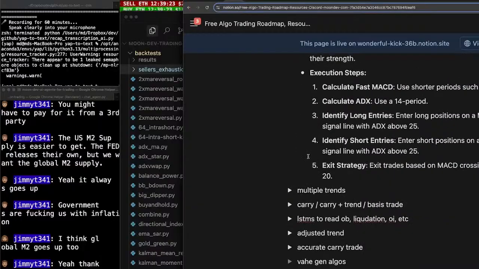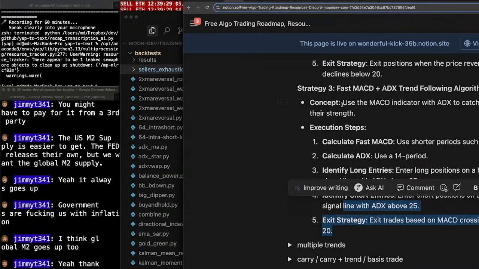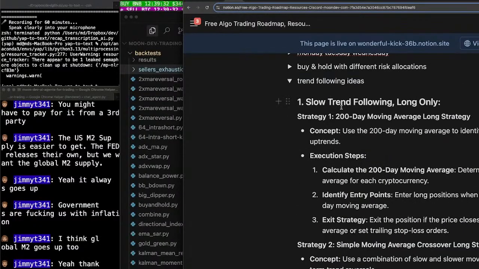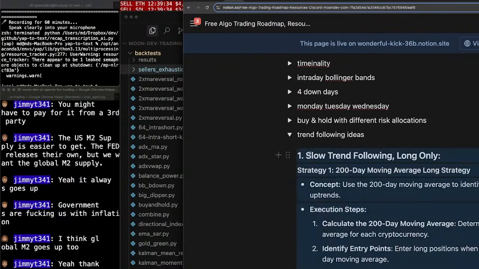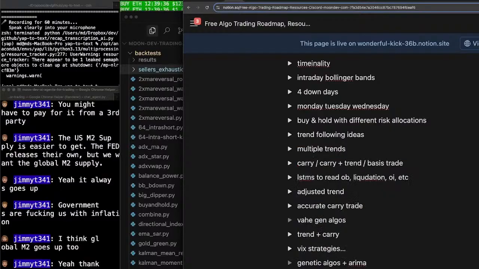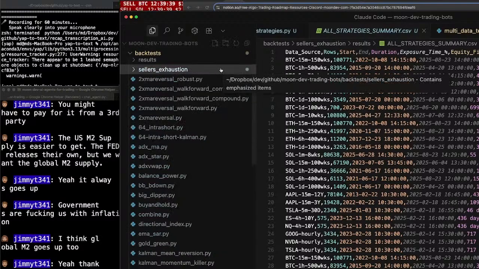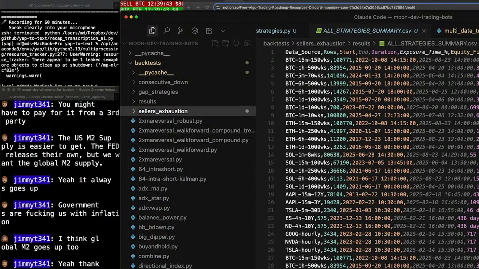Okay, these are a bunch of trend following ideas that I have written about earlier. So there's going to be some simple ones in there, but that's cool. Okay, so I want you to make a new folder here. Use the backtesting orchestrator guy in order to test all of these ideas.